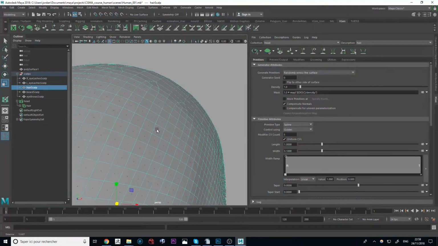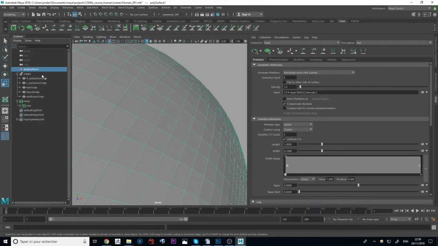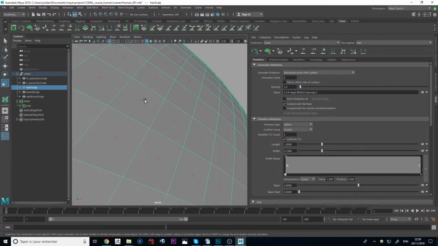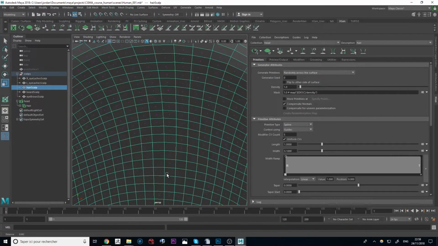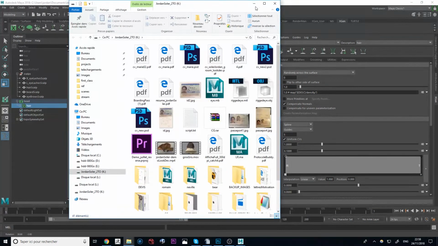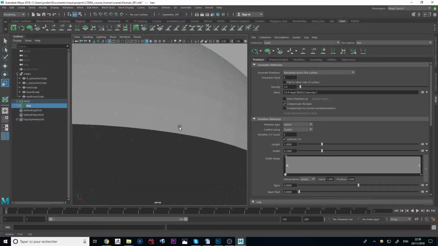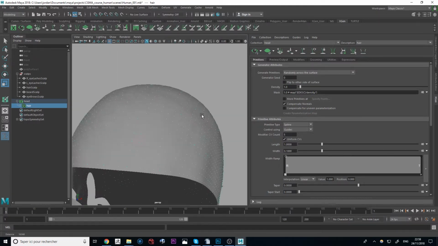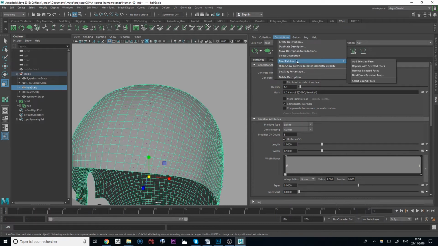So if you zoom in here, you can see that now my hair scalp has some crosses, pinky or purple crosses. And those crosses mean that there is a hair which is attached to my scalp. And if I select the hair here, you can see that it's exactly here, right? So by this you can choose to add faces, replace faces, remove faces, and you don't need this.